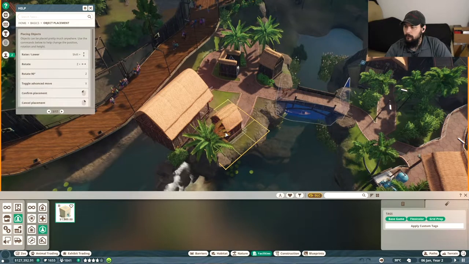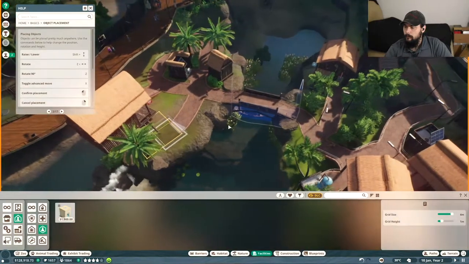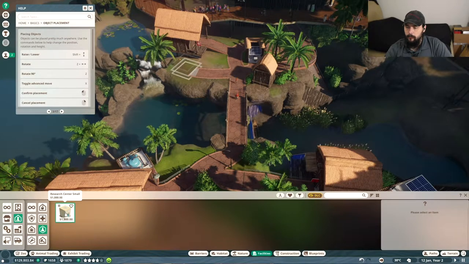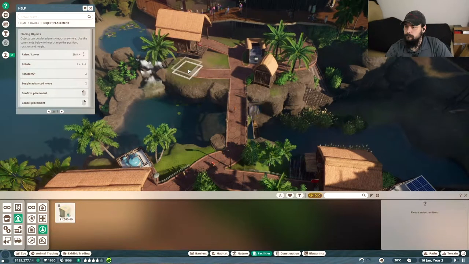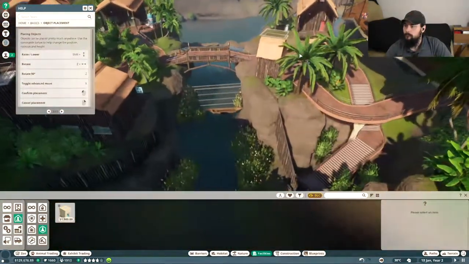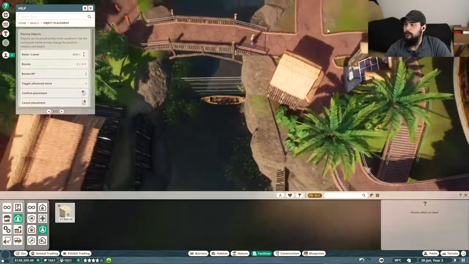No. I want this. Okay. Let's just get rid of all this, even though she said it would go inside. Yeah. Boom. Okay. Research facility. But obstructed. But this is where she wants it. Okay. Okay, hold on a minute.